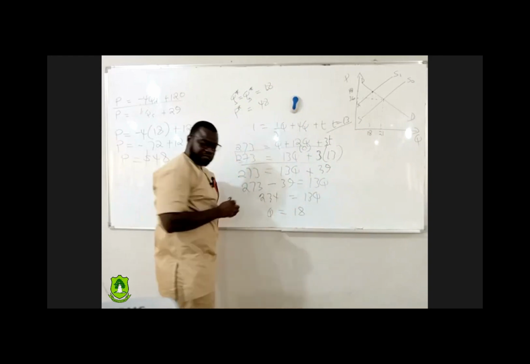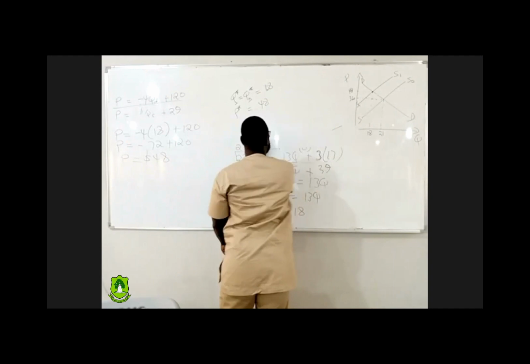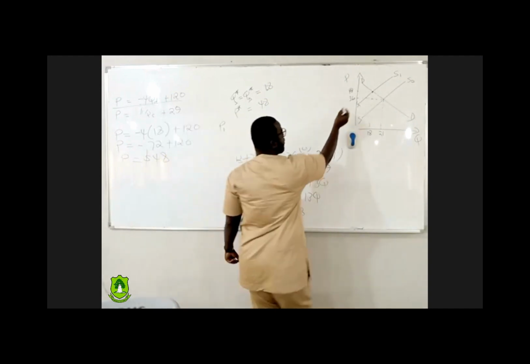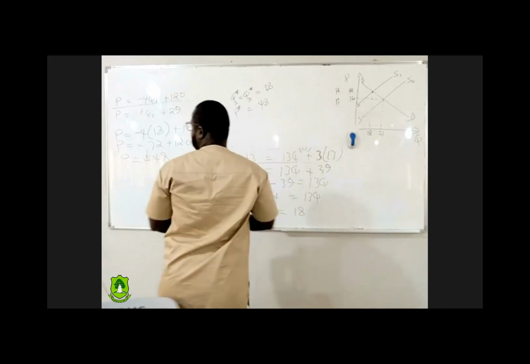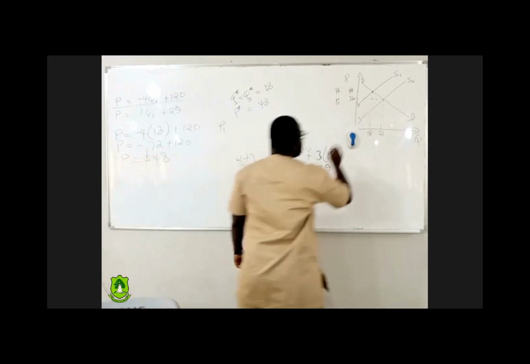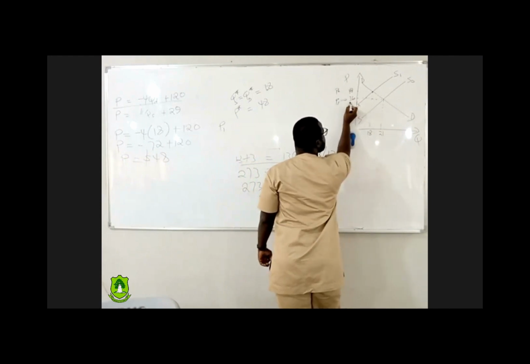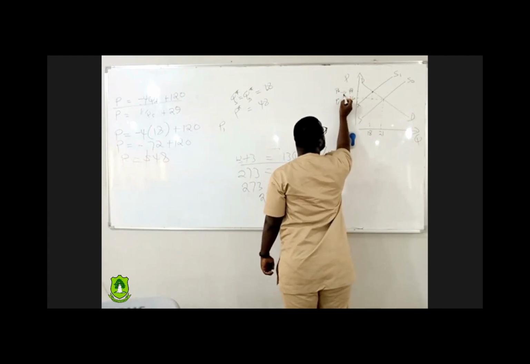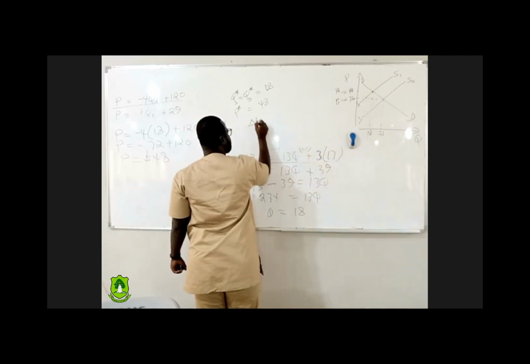And the new price is 48. Remember, if I say this is P1, and this is P2. The second part is asking us who pays the tax. Now let's look at something. Before the tax, price was 36. That is P1. And after the tax, consumers are now paying 48.